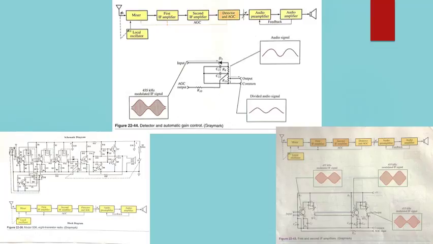Automatic gain control. Automatic gain control, AGC, keeps the audio output level constant despite the varying strengths of the signals. AGC rectifies and filters the outputs of the IF stages. This signal is used to control the gain of the preceding stages. In this manner, input signals with a strength difference of 40 decibels, or dB, can cause as little as 3 dB change in audio output level. Without AGC, the volume would have to be adjusted as each station was tuned in. AGC is also known as AVC, automatic volume control.